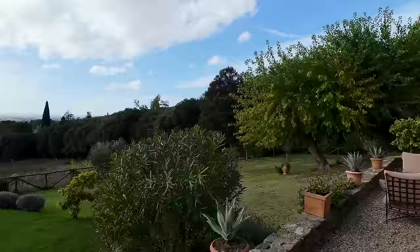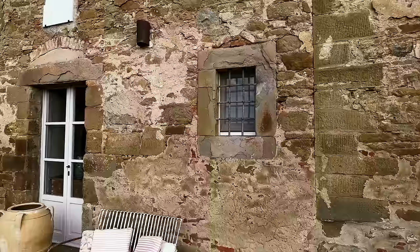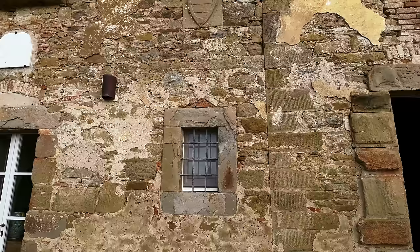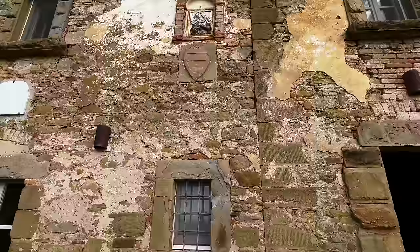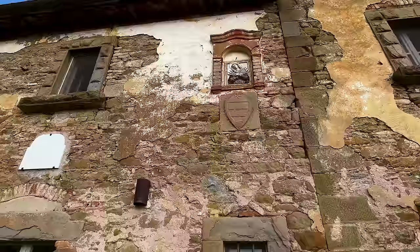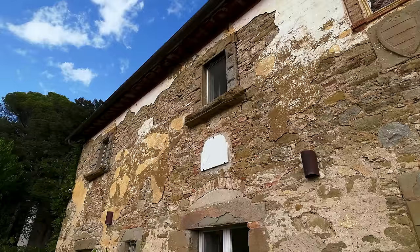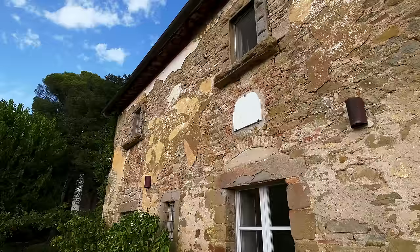I'm just going to pull around to the other side of the property. The Tomasi family — a member of the family — used to be the governor of the Knight's Cross in Malta, and that is their crest as we look up. And above that is a ceramic, which I've been told really should be in a museum, of the Madonna and the Seven Sorrows. How clever have the owners been to just seal those walls and keep them just the way they are?